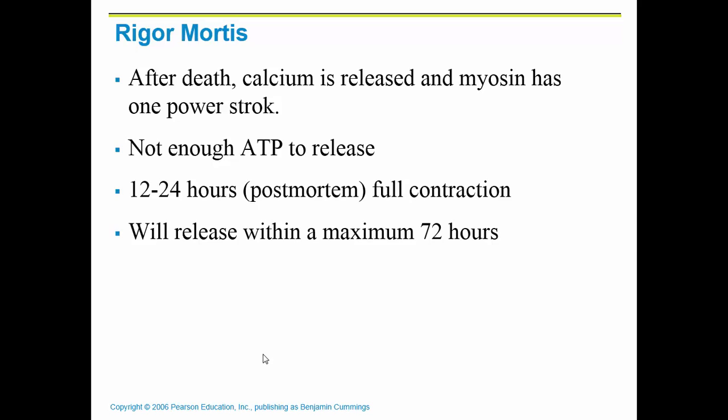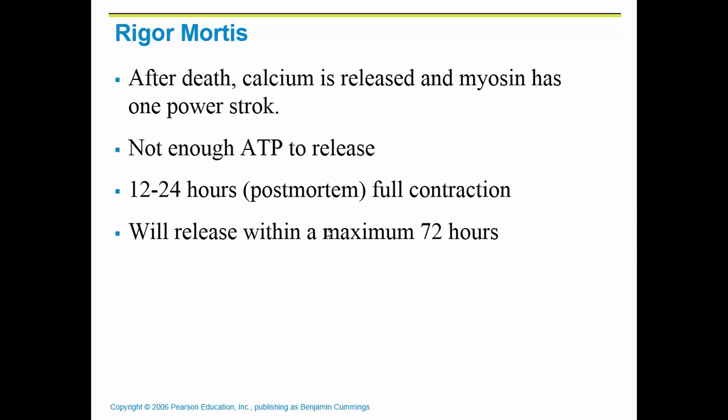Now, after death, our muscles actually will contract. If you've ever been out in the desert, hiking or whatever, sometimes you'll actually see this in animals that have recently died. So what happens is after death, calcium is released slowly because there's nothing that's stopping the release of that calcium. So your body is just, everything is kind of draining out.